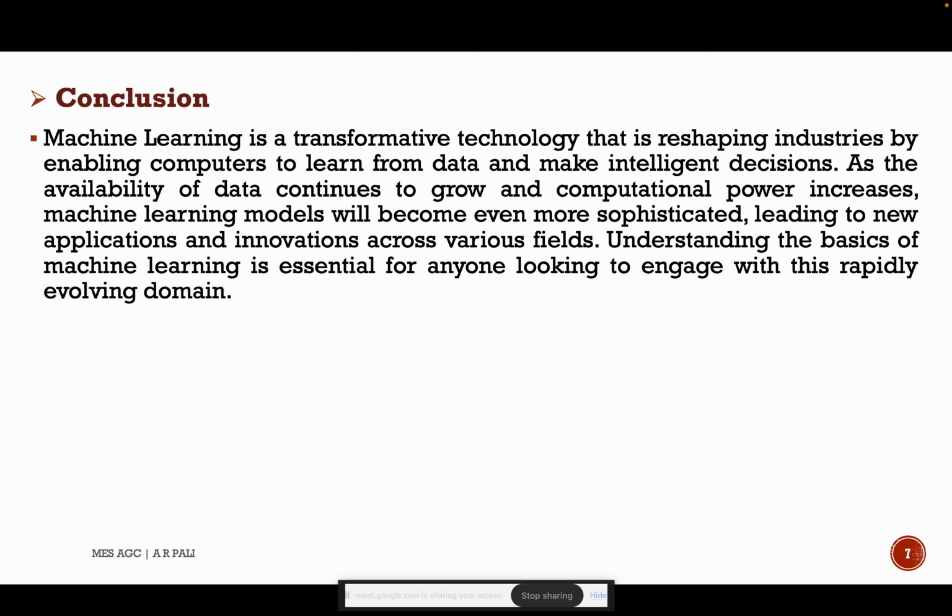I will suggest that whatever subject you are from, be it even zoology, botany, or any other science or arts, I'll say also art students, you should be studying this machine learning and data science, because all the companies nowadays, big companies, small companies, are using data. And why not? Because if by using this data their profit is increasing and decision making is getting better, then why not, I am saying. And this thing does not belong to a particular subject.